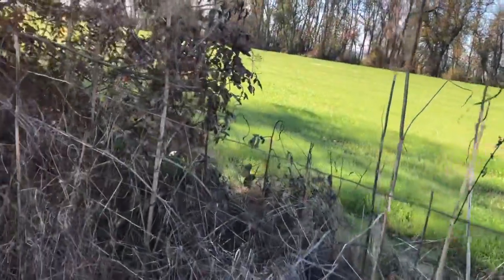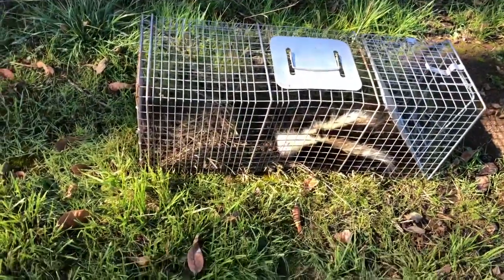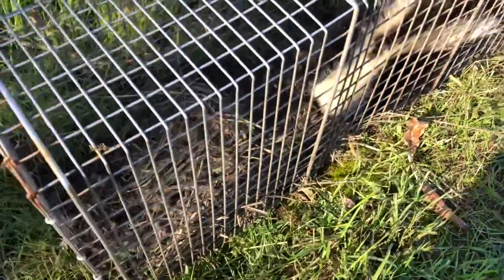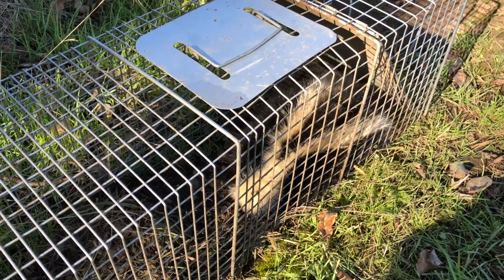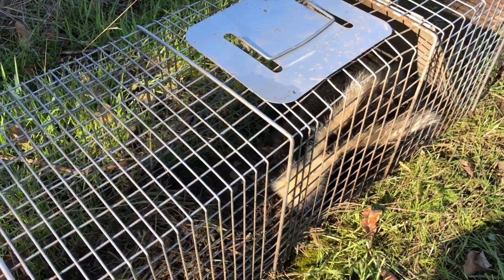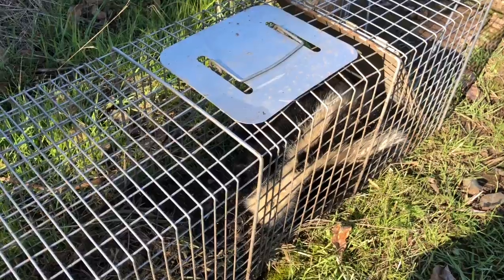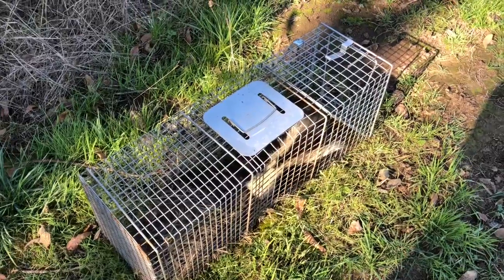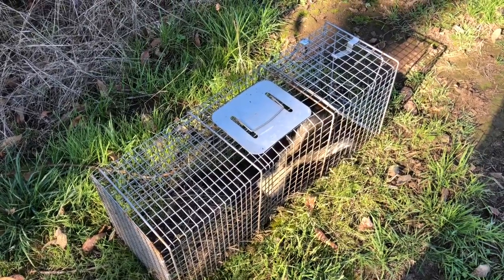So the other night, this is what we accidentally caught. I had no intention, and I did not know we had skunks around. Yes, he is dead. I had to shoot him in the head, and he was back behind the shed, and I moved him from there back to here. It did not spray when I shot it, but with it just sitting there, all the smell kind of leaked out. So our whole yard just reeked of skunk. Right now it's not too awful bad, but our crazy daughter Jessica, she wants to try to skin it and save the hide. So I told her this thing still reeks really, really bad.